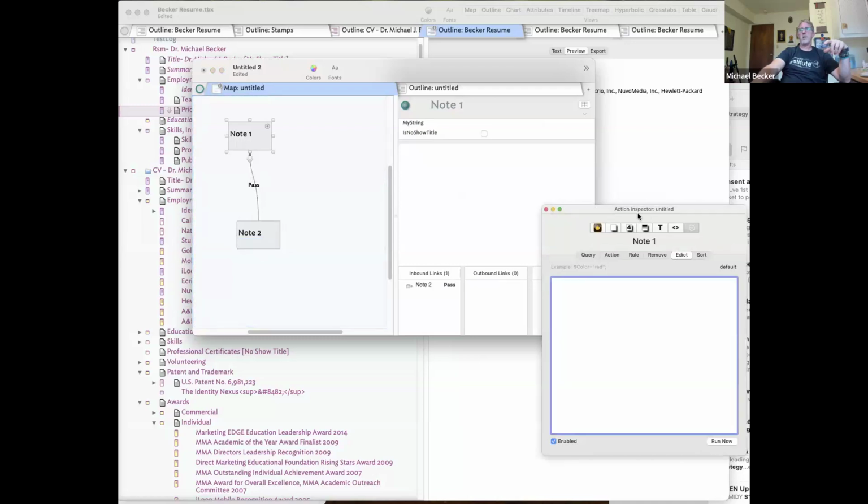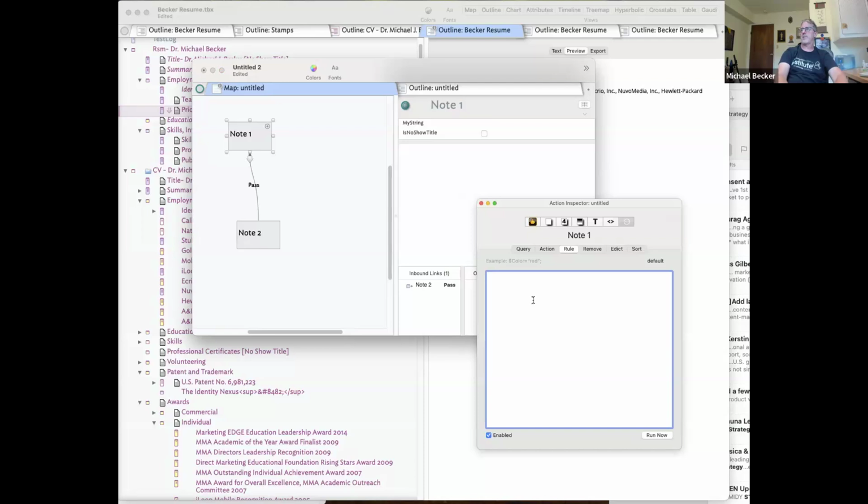So if I'm in note 1 and I have a rule running on note 1 that says my string equals links.inbound.pass, my string, essentially what this is saying is make my string equal to the values in any note linking to me with the name pass, grab its information into my string and stick it into my note.